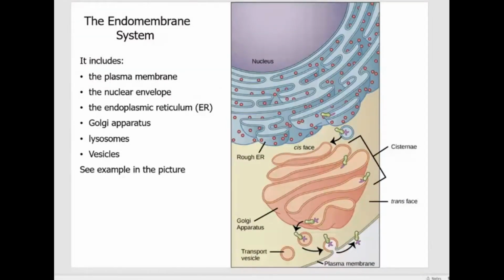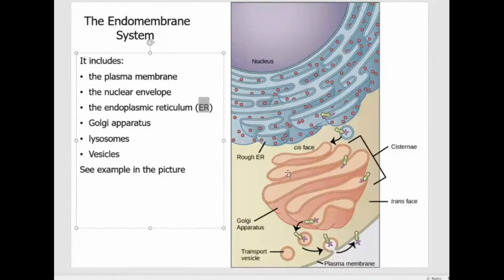So this is the nucleus. This is the nuclear envelope or nuclear membrane. Now I don't like that they didn't show the nuclear pores on the nuclear envelope, but just know that there are openings over here that things can go in and out. This big structure next to the nucleus is the endoplasmic reticulum. From now on I'm just going to call it ER because it's a lot easier. ER is actually continuous with the nuclear envelope, so it connects with the nuclear envelope.